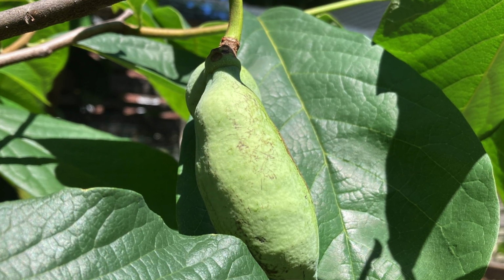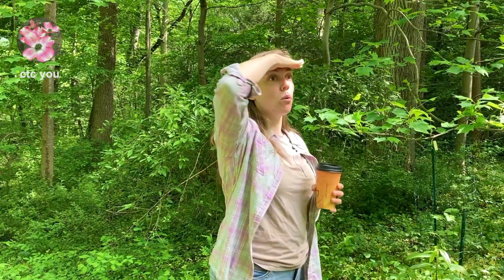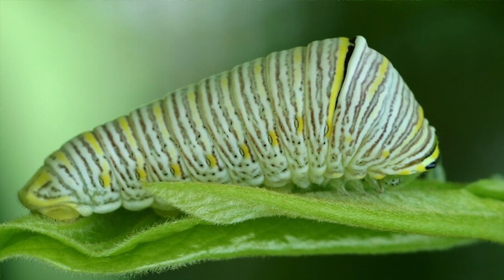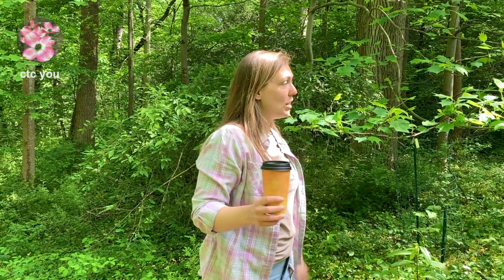And so you definitely need to plant multiple pawpaws in order to get really good fruit set, or at least be near another pawpaw. Some people will actually hand pollinate pawpaws as well, which is interesting. And also they support a specialist caterpillar called the pawpaw swallowtail. Is that right? No, zebra swallowtail. We don't really get them here, but if you go into York County it's really interesting. There's a bunch of southern species that pop up into York County. But who knows, with climate change maybe we'll see more and more zebra swallowtails, but they only eat pawpaw leaves.